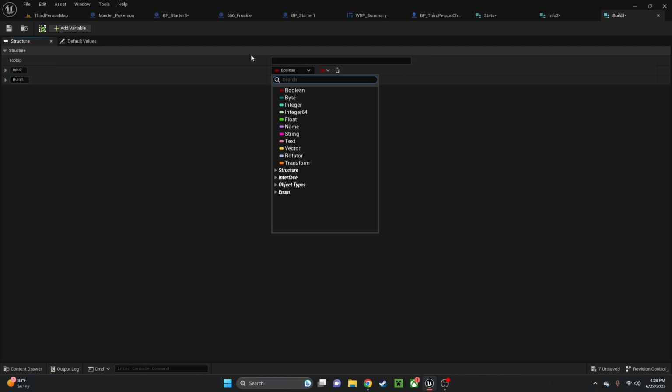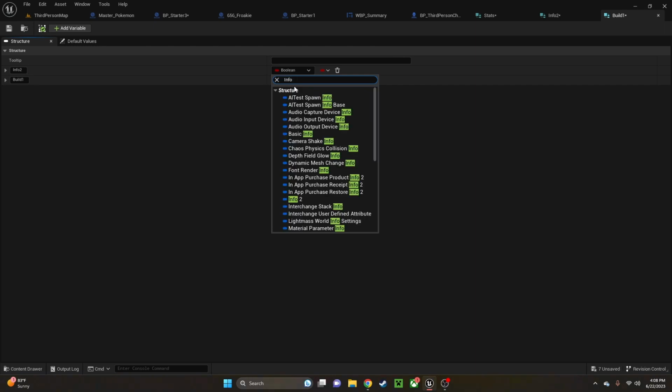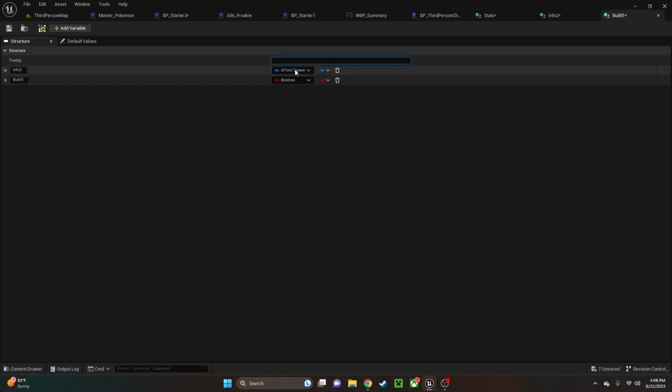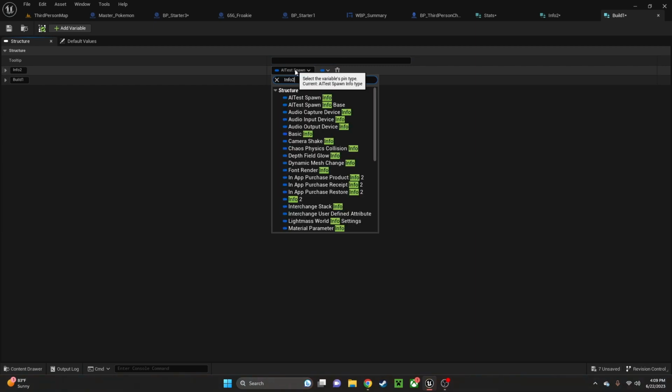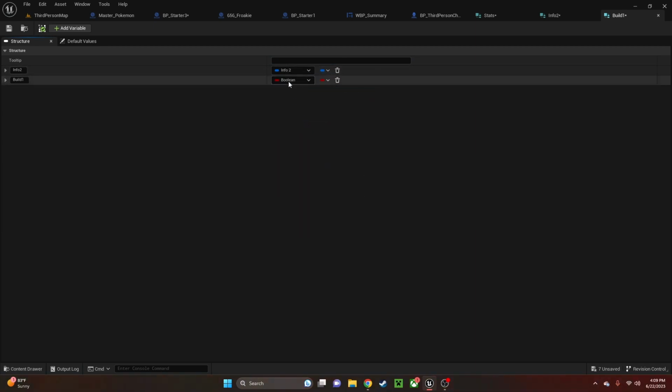Then come over to the right and type in the name of the structures. So info 2 is what I named it, and stats. Then you do it like that, and then you save.